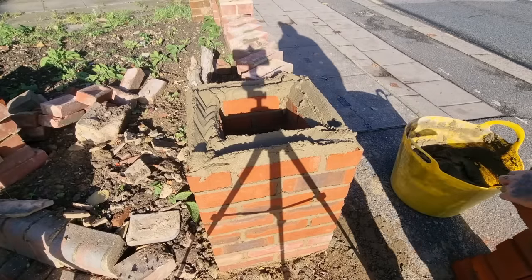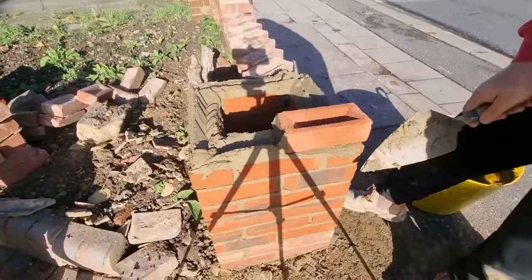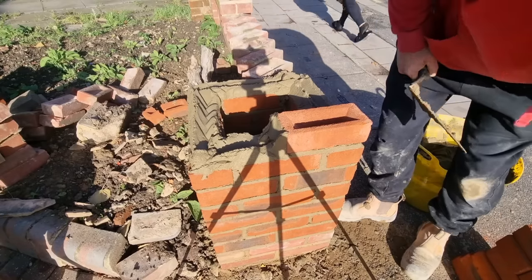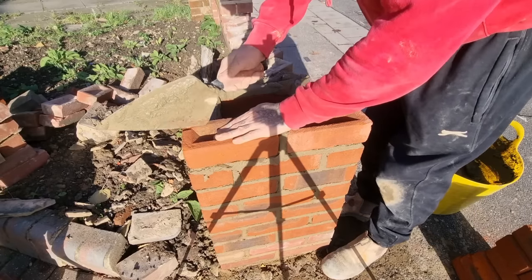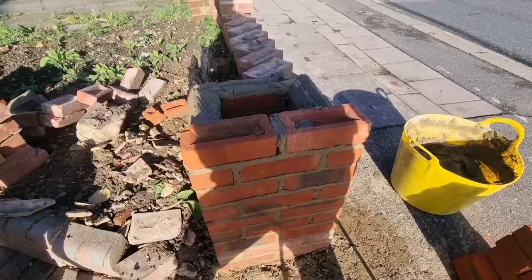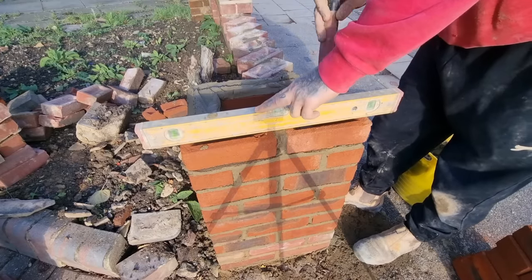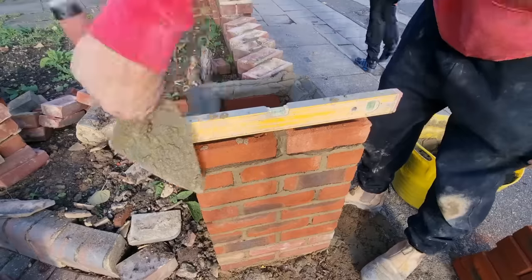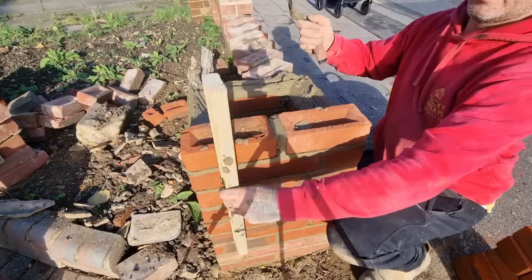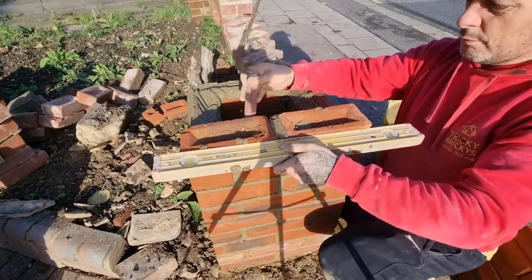Then I work this side first of all. This is my gauge corner. Run my two bricks across here first of all. Then level them. Then upright them. Range them through.